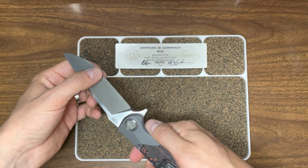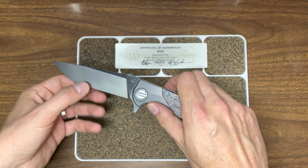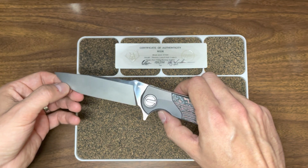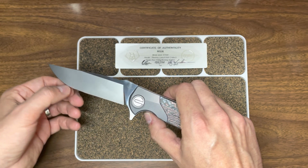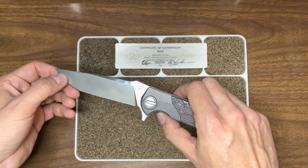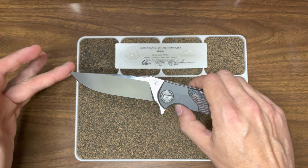It's what I believe is a hollow grind. Wouldn't be surprised if it's a flat. I'm not the greatest at being able to tell. But yeah, fantastic. It gets fairly thin behind the edge. Not horribly so, but I could imagine this would be incredibly slicey. Again, I didn't use or cut with this knife.